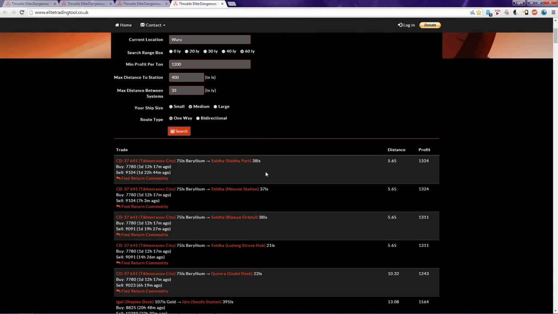So if you want minimum distance, here you have one that's in CD37, 641, and you could buy some beryllium. It's 75 light seconds away from the star, and then you're going to want to go to the SITA port, and that's 38 light seconds. That's great, and you're going to make some profit. However, it's one way only. So if you get to SITA, now you're going to have to go somewhere else or buy something at SITA and then take it to a whole other station. You could create a sort of loop with that if you wish.